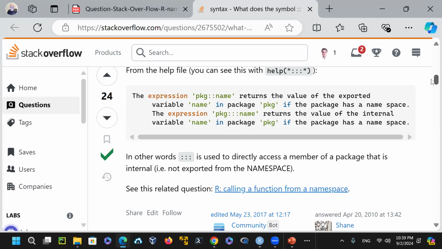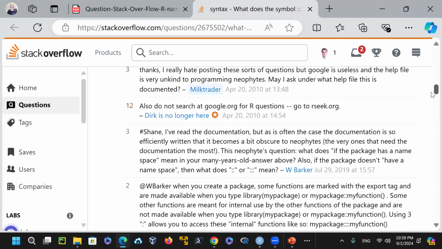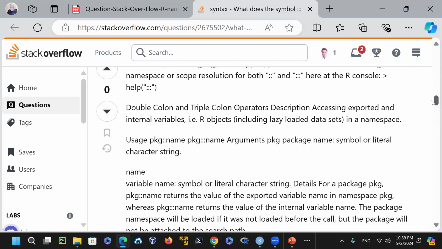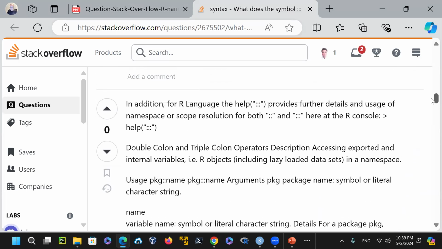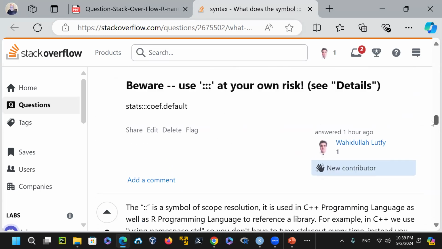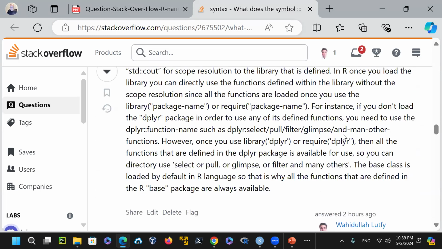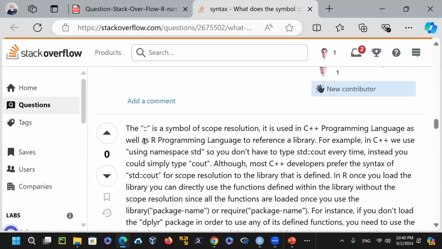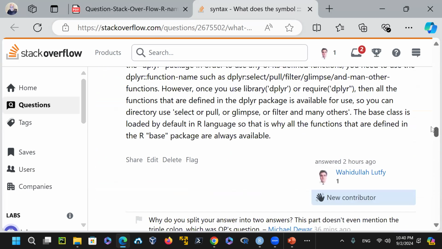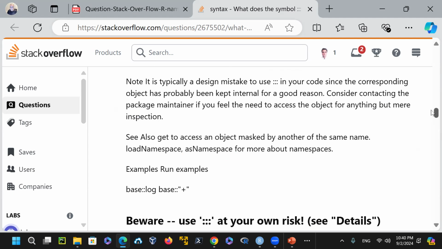Some other people answered it as well, and there are a lot of good answers. A lot of people are already posting, and I did this one right here, and also this one here. In the first one that I posted, I say the two colon is a symbol for scope resolution in C++. It is used when we do using namespace and all that information. Rather than talking about it here, let me give you examples of how this is going to be useful to you.